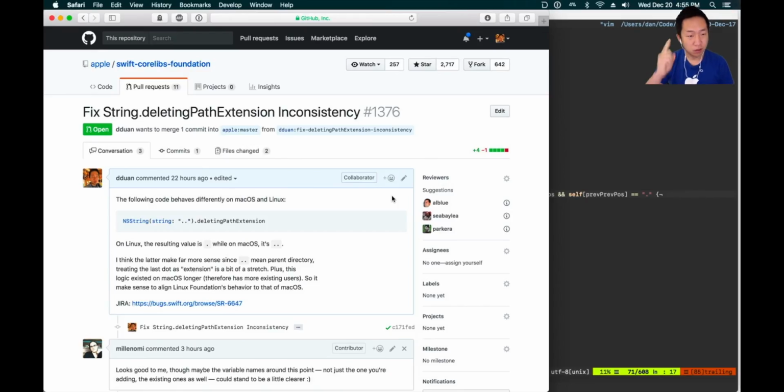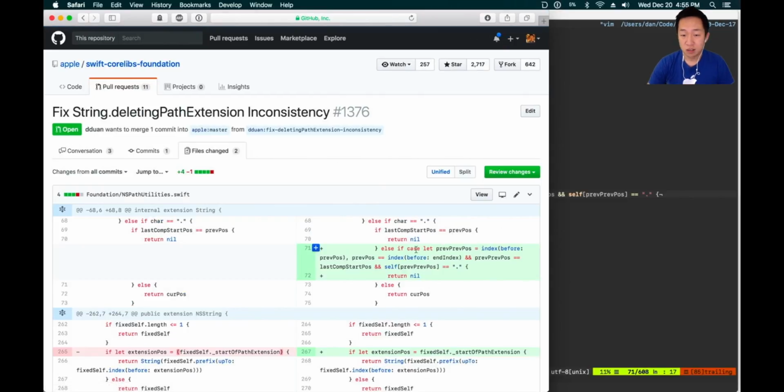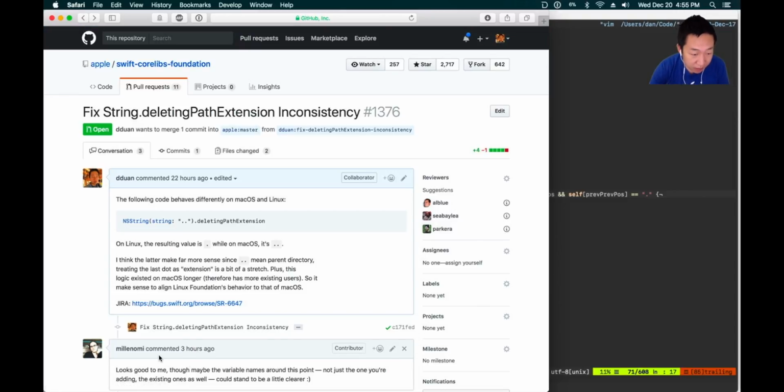Okay, so in less than 24 hours since we submitted the pull request, we've already gotten feedback, and looks like the reviewer liked our changes, except our variable names need some improvement. I think I personally agree. So we have some pretty wacky names here. And we can change it. Let's see exactly what they're saying.